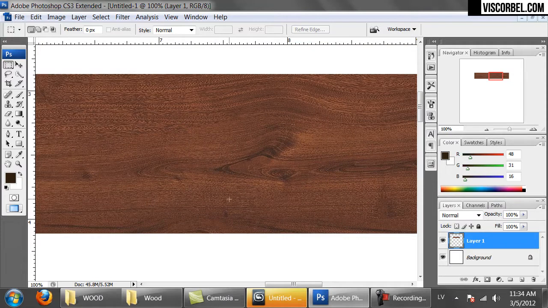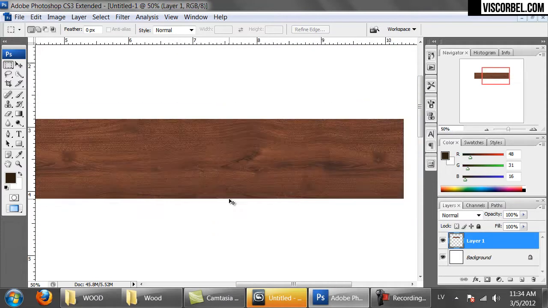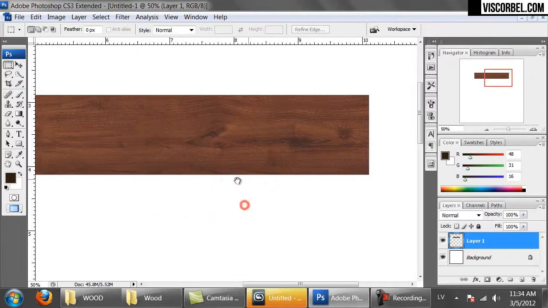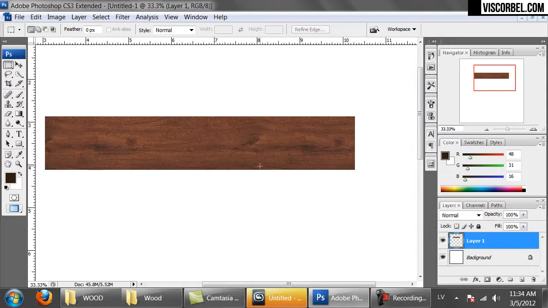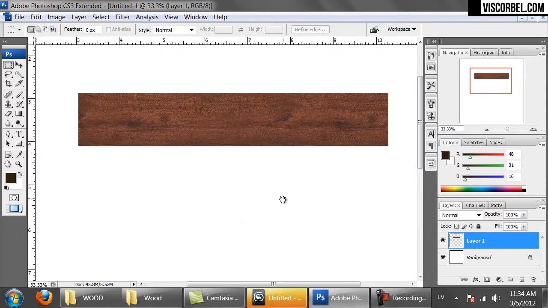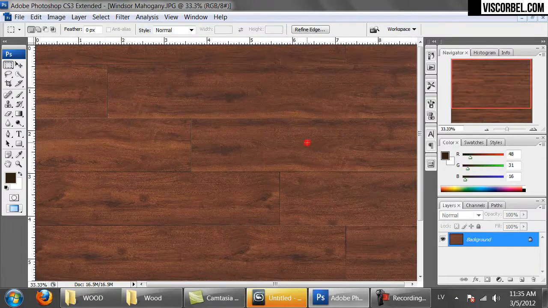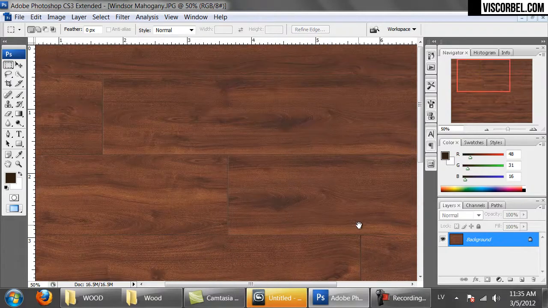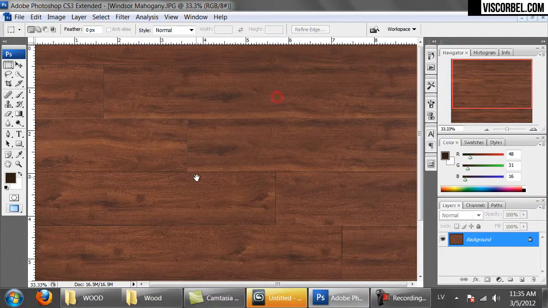So we're going to create a tileable texture that emulates a few boards glued together. In cabinet work, in furniture making, it is very common to use multiple boards glued together instead of one large board. This gives structural stability to the wood and is also easier to create. Well, not easier, but cheaper. So we're going to try to simulate just that.